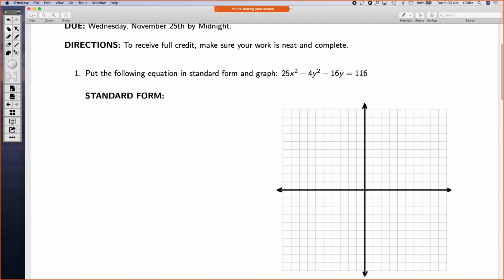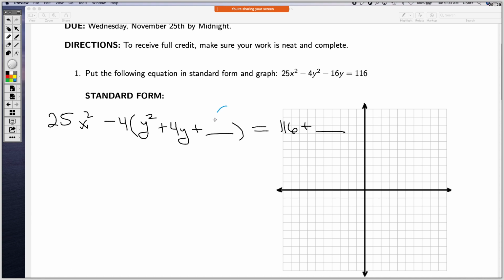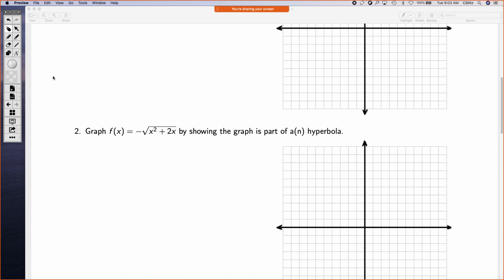The one thing I want to caution you about here is when you start this problem and get going on it, you've got to factor that -4 out of both of these y terms. Now, when you factor out a -4, you're going to be left with y squared plus 4y. Okay? And remember, whatever you then fill in to complete the square here, you've got to multiply it by -4 to put in over there. So don't forget to do that, because I've rigged everything to work out to be nice, friendly numbers. Okay? So that's a hint on that one. That's a common mistake on that one.